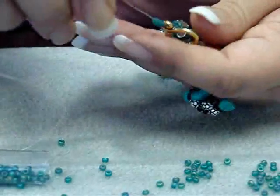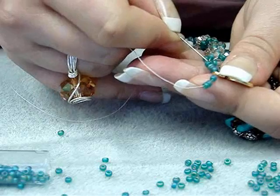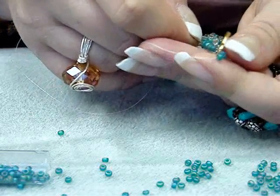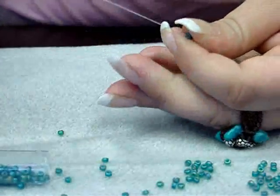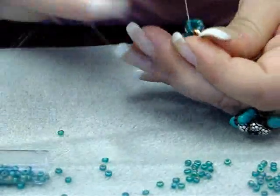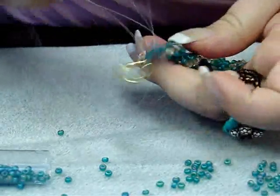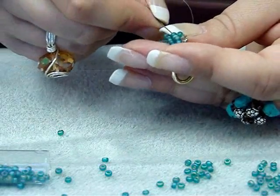And then what I'm going to do is loop them back through the 3. Actually, I'm going to pick up this last core bead here and then go up to the 3, go through the toggle, and go back up to this other 3 seed beads, and we're going to make a loop. And I'm going to tighten this. And then I'm going to run it through again just to tighten it up a little bit.